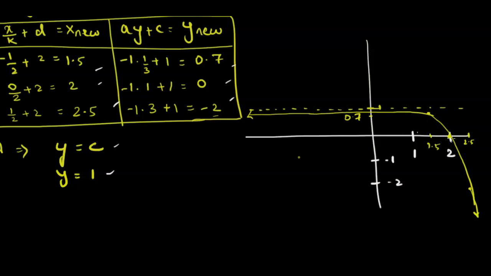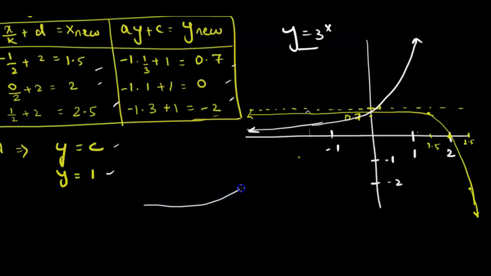But how we know this graph is going to be correct is, we know the parent function graph is y equal to 3 to the power x. And we had drawn the graph for this in lesson 1. And that graph seems to go like this. This graph, the yellow graph, should be a reflection over the x-axis, and there should be a horizontal asymptote at y equal to 1, and this one seems like a reflection over the x-axis. So if a graph is like this, its reflection over the x-axis would be like this. But since this is raised up, the horizontal asymptote, therefore it's a reflection across the horizontal asymptote.